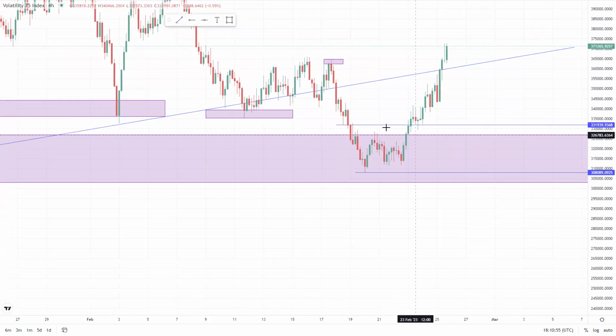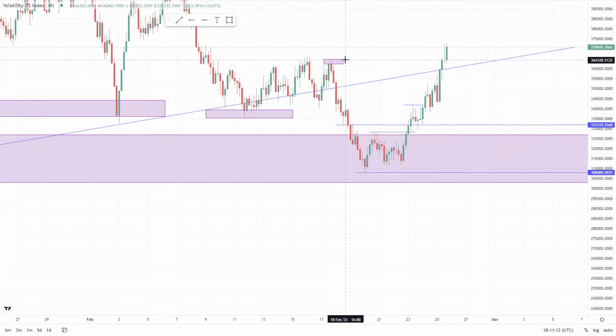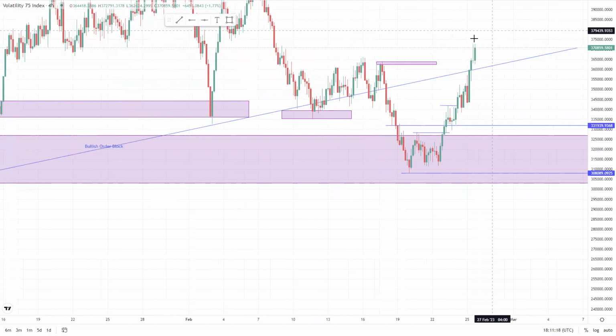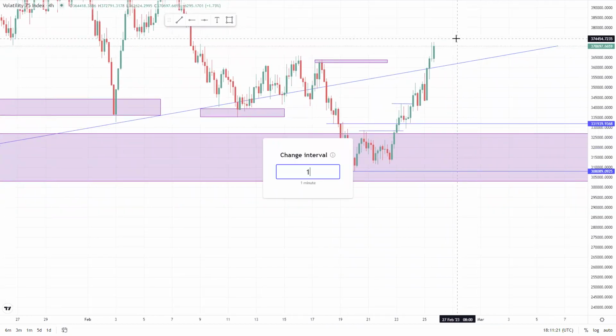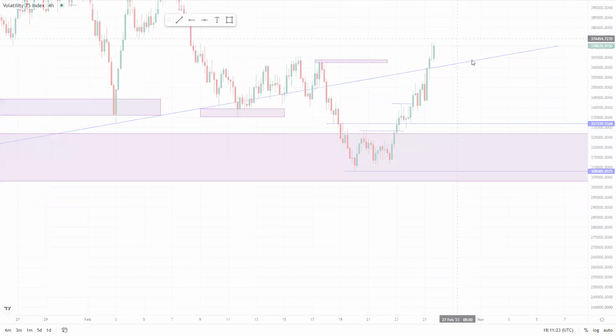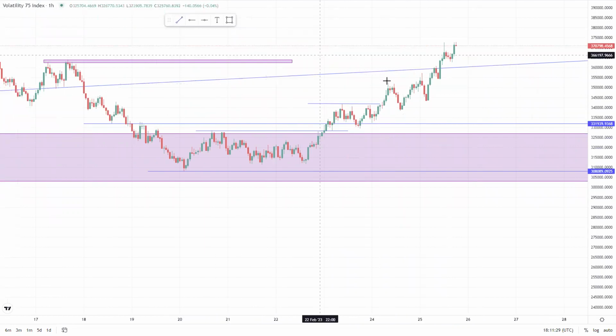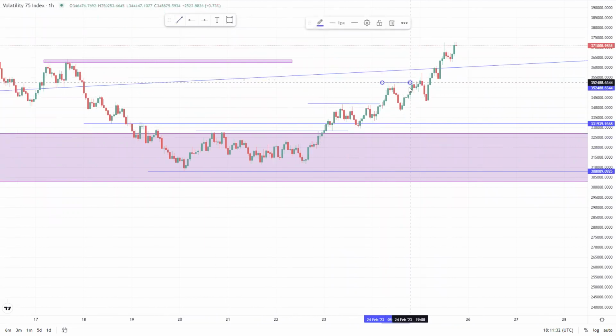So on a 4-hour time frame, we can see that the market broke that high. All right, that high, it broke. It also broke that one here. It keeps creating a new series of higher highs and higher lows. It has also managed to break this high here, and the market is bound to rise. Okay, the same thing, because the market is fractal. Whatever happens on a higher time frame happens on a lower time frame. You can see these series of higher highs the market keeps creating, and also the series of lower lows.